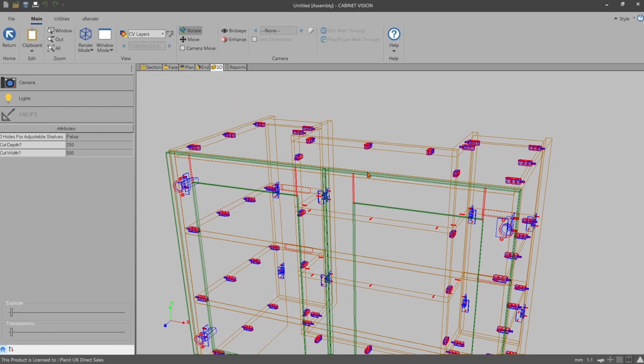But it's little things like this, again, that can really further your perspective of Cabinet Vision and really put a more in-depth value into the software. If you're doing units like this regularly, this can be a real asset to you. Be able to save this unit away with all the attributes assigned, call it back in, change some sizes, maybe change the construction method, change the doors. You can resend that out to your next job. A lot quicker than having to reshape it every single time.